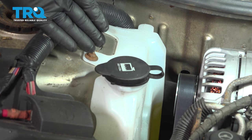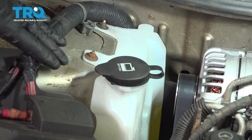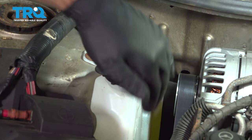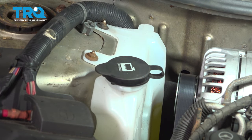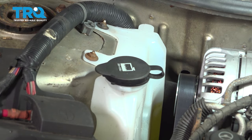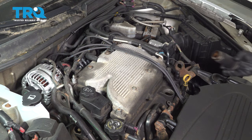So now that we have the reservoir filled, I want to go ahead and start up the vehicle, let it run again, maybe drive it around the block, get it warmed up nice. At that point there, you want to go ahead and open the hood and check the expansion tank. See if the fluid is below the full line. If it is low, simply repeat the process by opening up this cap, fill the reservoir to the appropriate line, and then pop the cap back on. I'm gonna pop off our oil fill here.